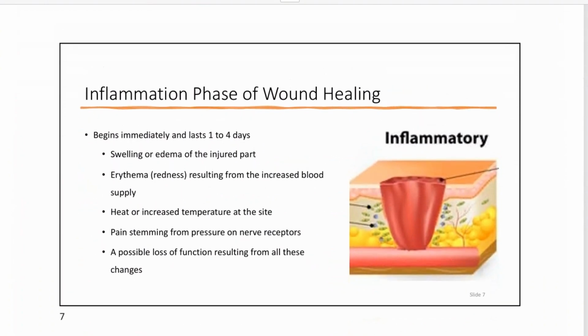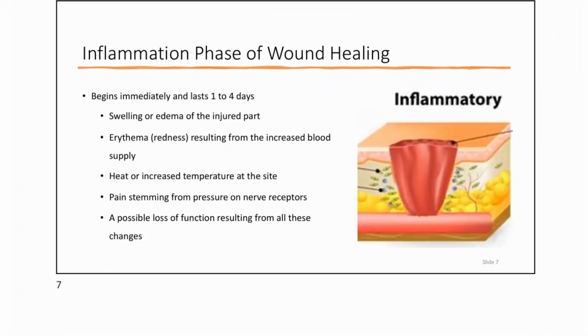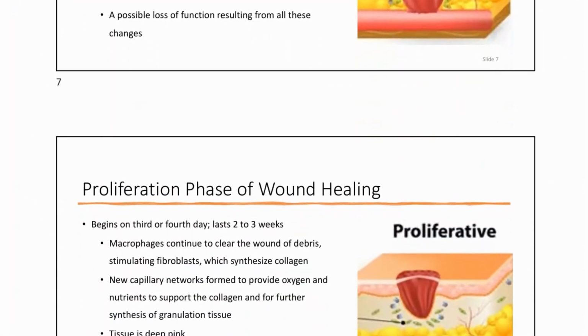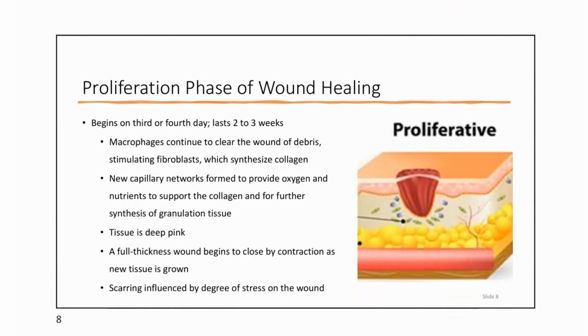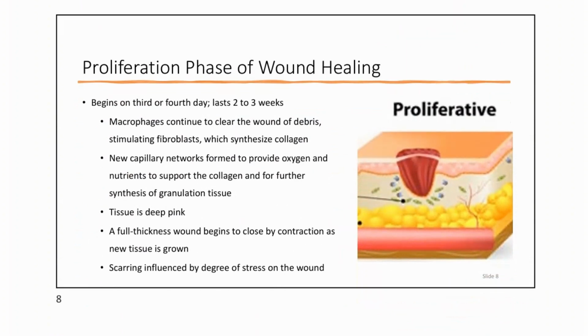Your second phase, the importance of wound care during this phase is that debris continues to need to be cleared, so we have to keep cleaning it depending on how deep it is. This is usually the 3rd or 4th day, and it can last 2 to 3 weeks. This is when it's starting to heal on its own. New cells and new tissues are starting to form. Depending on how deep it is or what type of wound it is, you may have to keep cleaning it out, so we don't want all that slough and necrotic tissue inside of it. This is when that scarring is going to start happening.